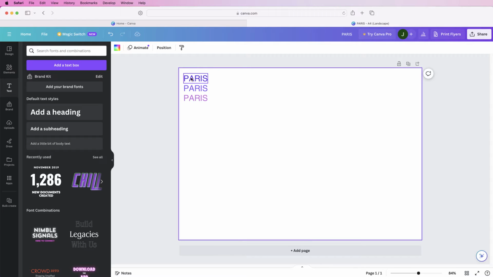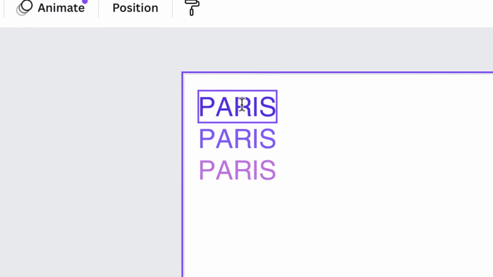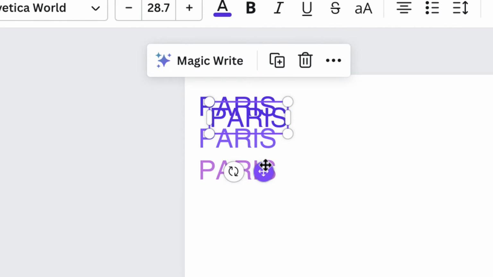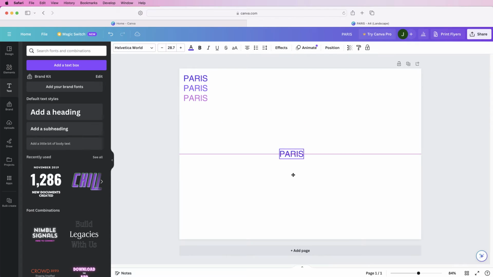Click on the one that you want, the first color you want to start with, and then just select duplicate. And then using this little icon here, it's like a cross arrow. If you click on that, you'll be able to move that box. You can also move it by clicking on it, but sometimes you end up clicking inside it. That does make a difference.